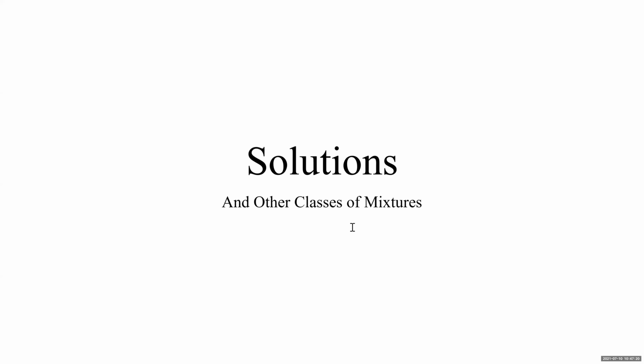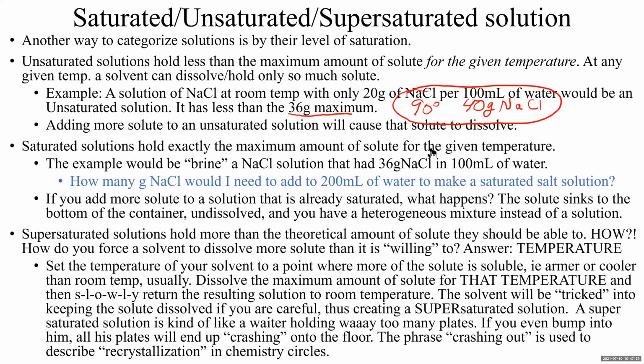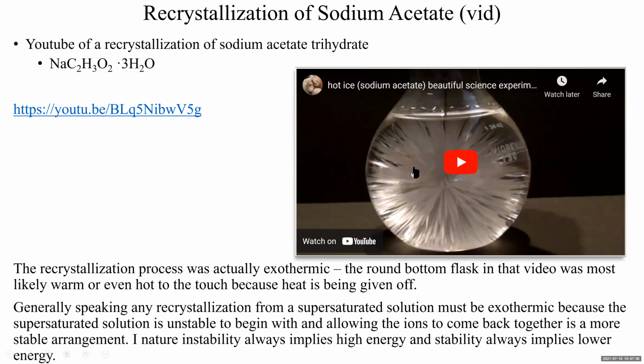I'm not going to be able to play this video because, well, I can, but it'll be very choppy. But go ahead and watch it. It's like a 2-minute video. And you can already kind of see here that the crystalline lattice is forming. The solution starts out clear and colorless. But right after the person puts in a tiny seed crystal to get the process started, that seed crystal grows into this solid white crystal here. This is sodium acetate trihydrate. It starts out as a supersaturated solution.